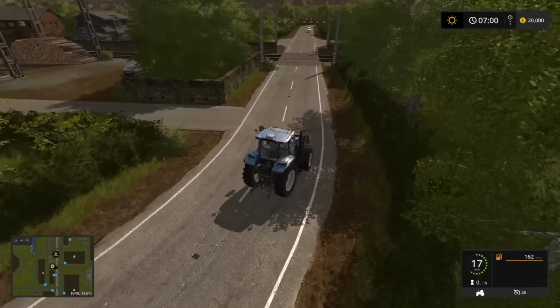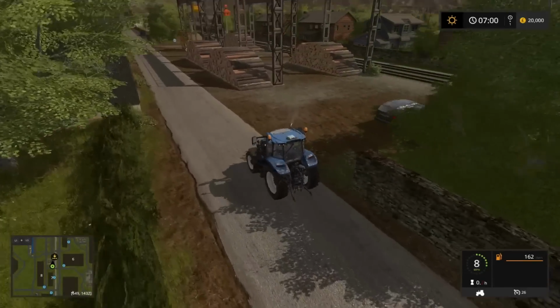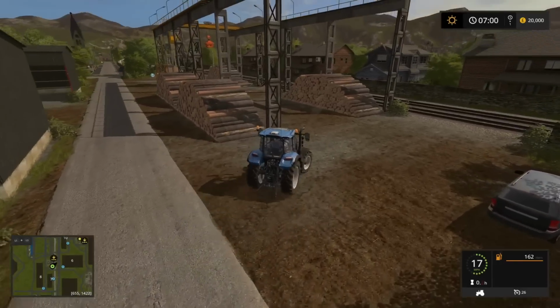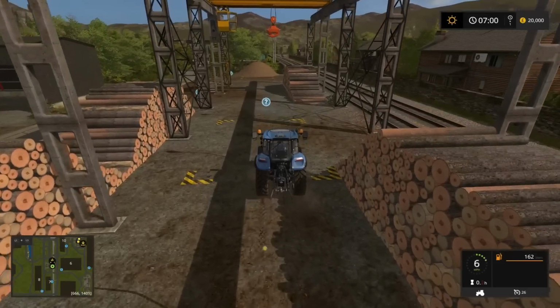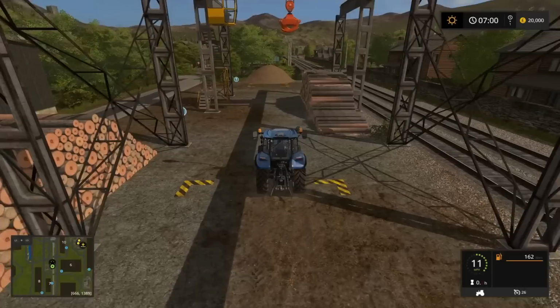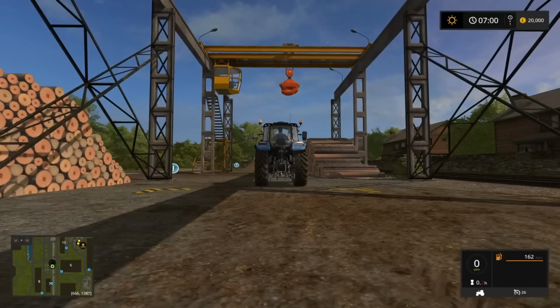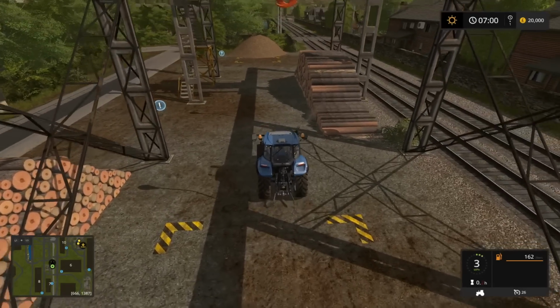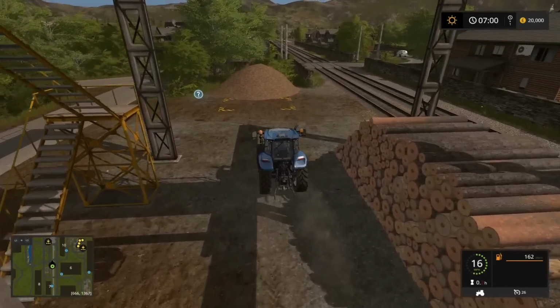Let's say this is the Sawmill. It is a sell point for your lumber, timber and wood chips. There is a functioning crane, which you can see just there. There we go, sell point for wood. So if you want to unload by crane and put it in, you're more than welcome to, and go for it. And then we've got our wood chip sell point, which is just here.